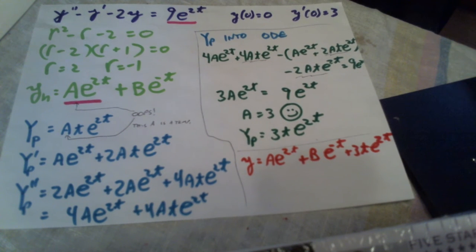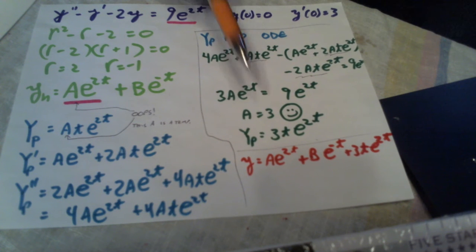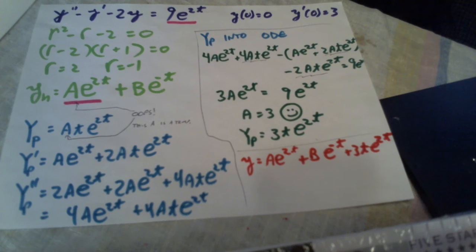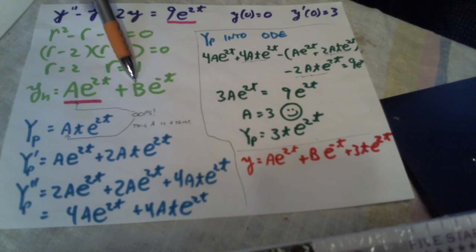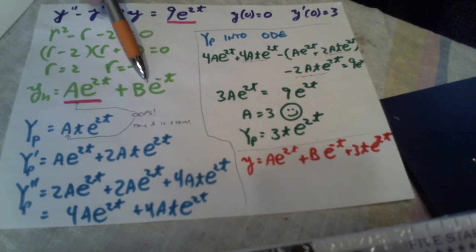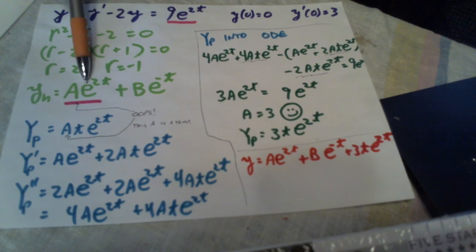So what do we do from here? Well, obviously we use the initial conditions one at a time to determine these arbitrary constants, which we got from the homogeneous solution. So it's kind of weird, but this is the dance. Let's look through the dance again. Homogeneous solution. Arbitrary constants in front, we will find those last when we use the initial conditions. If we don't have initial conditions, we can't find them. Anyway, so we just leave them there. They're going to be done last anyway.